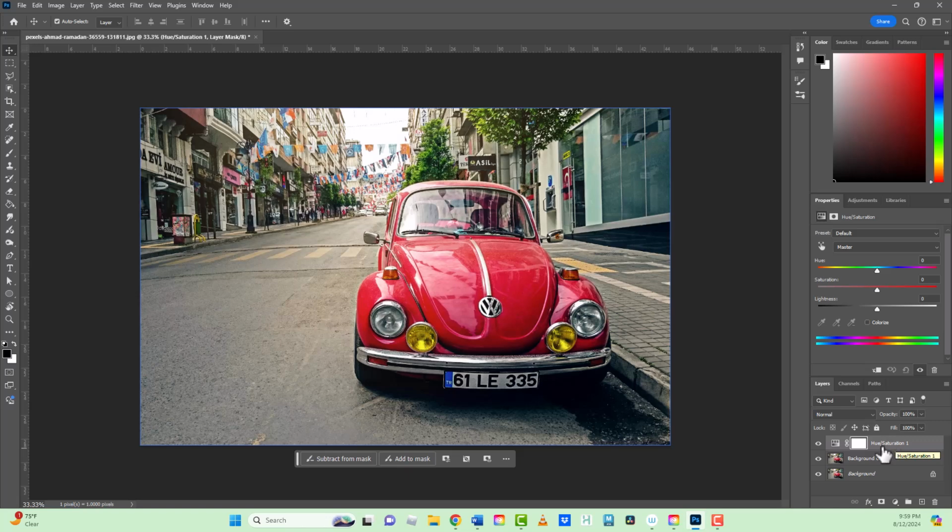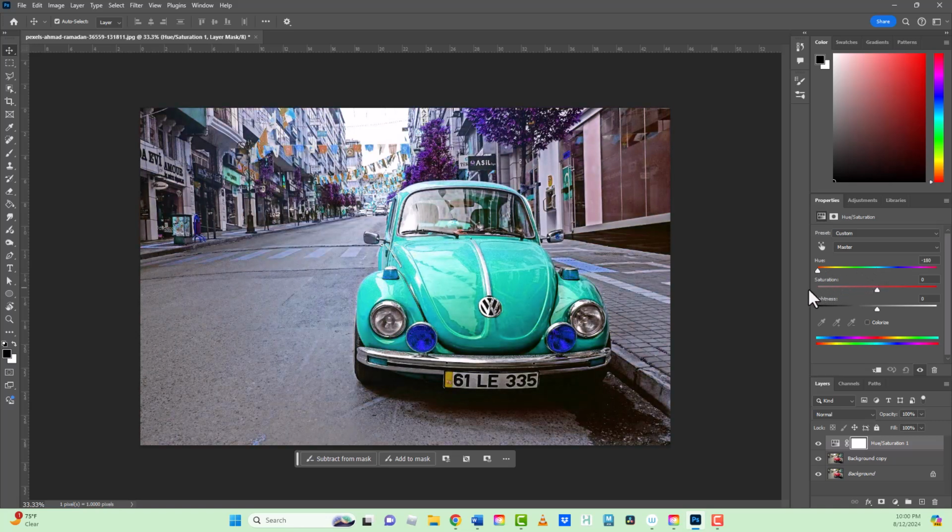So in hue and saturation, what this white square is telling me is that every pixel in my image is active. Okay, it's an alpha channel, and it's basically saying this hue and saturation adjustment layer is linked to every pixel in my picture. Okay, so if we go up to hue right here, we can adjust the hue slider, and it's going to adjust all kinds of things.